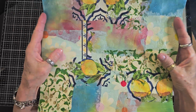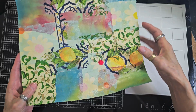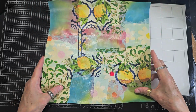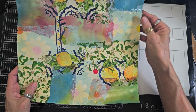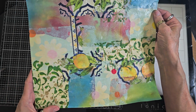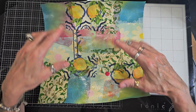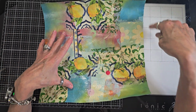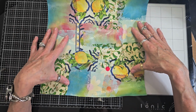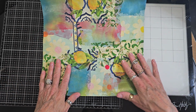And here we go. This is almost finished. It's not quite dry all the way, but dry enough to show you. I did cut the remainder off, and so far it looks good. So next time we get together, we'll cut it up, decorate it. I do want to stitch around the different parts. I think that would be fun. And I think that's it.